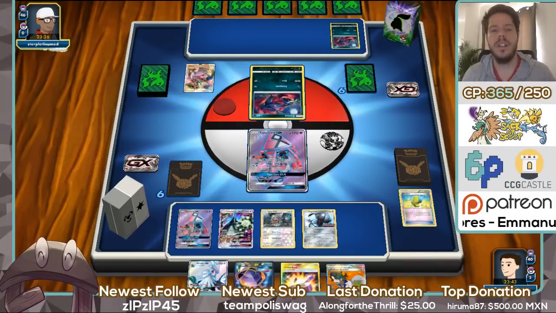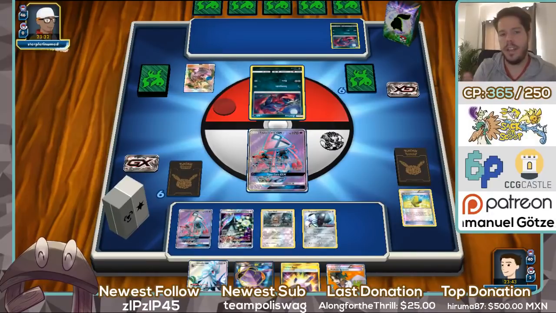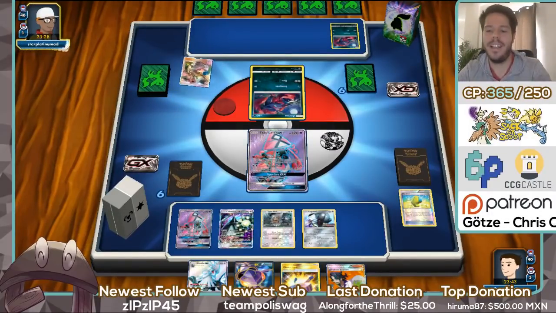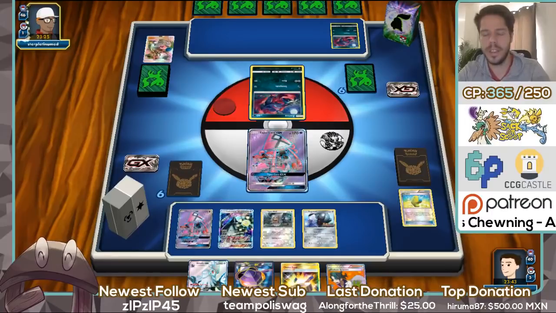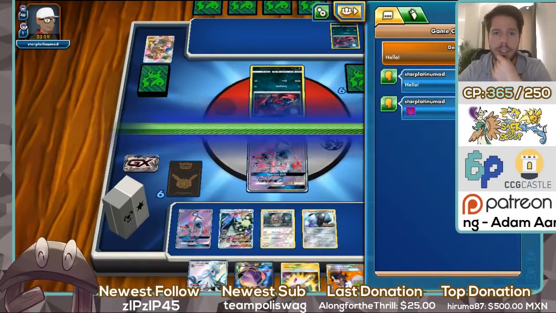Pixel Hungry, just before you arrived, I played Greninja. I mean, I played the champion deck and I lost to Greninja. I lost to a Greninja that had a 2-2 Octillery line and a 2-2 Starmie line. So anything can happen with the frogs.